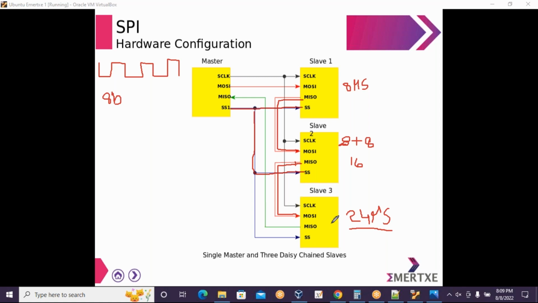So now I hope you got an idea. Whenever you want point to point communication to happen, and there is a time criteria given to you, you have to go with the normal configuration. And whenever you are okay with not having the point to point communication, and you're okay with any time constraint, and you still want the hardware configuration to be reduced, you have a constraint on hardware configuration, and you're okay with any given time, you have to go with the daisy chain configuration. Understood this example?